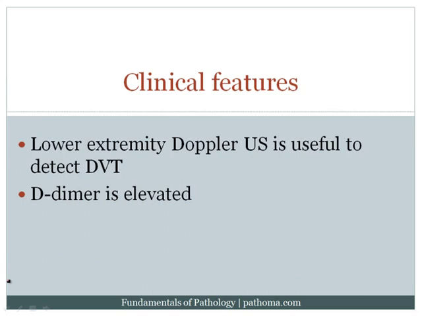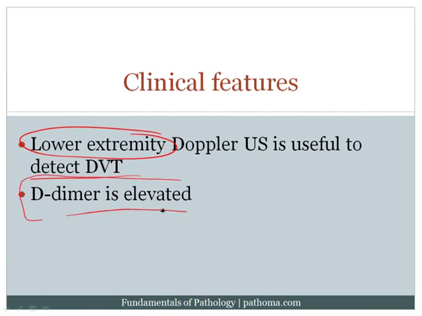Additionally, you can do a Doppler ultrasound of the lower extremity, and that would help to identify the source. It would help you to identify that a DVT is present. And finally, the D-dimer is going to be elevated, and the reason why the D-dimer is elevated is because the patient's lysing both the PE as well as the DVT, and so that usually is going to elevate the D-dimer, because remember, anytime you cut up a platelet fibrin thrombus, that's going to result in D-dimer being pushed out into the blood. So the D-dimer is often elevated.